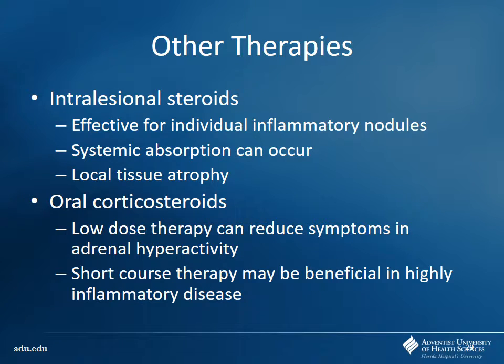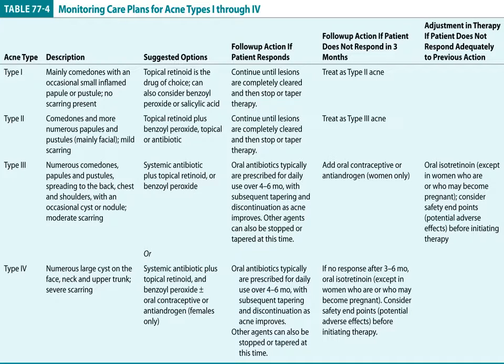Okay. So this is a lot easier to digest than what it looks like, but basically this is your stepwise approach to how you would manage acne for your patients. It can be broken down into 4 different types, with increasing severity as you go through the types. Basically this goes over exactly what we talked about, using topical agents when possible at the beginning, getting away with things like benzoyl peroxide at first, and if those are not working, then starting topical retinoids and whatnot. If those are still not working, then you're going to start to use things like systemic retinoids. You can use systemic antibiotics and whatnot. So this just gives you an idea of that stepwise approach you're going to take.